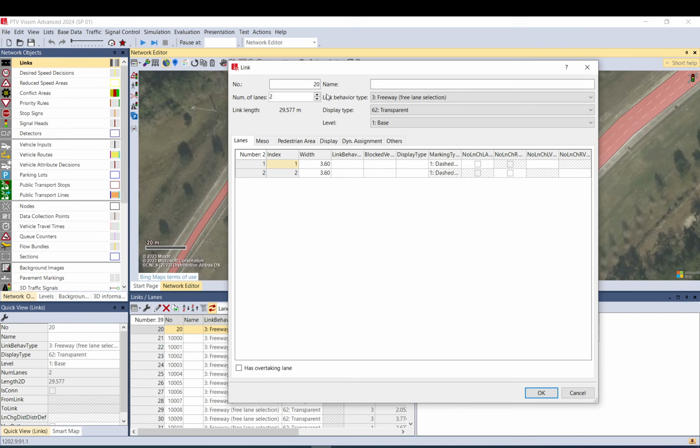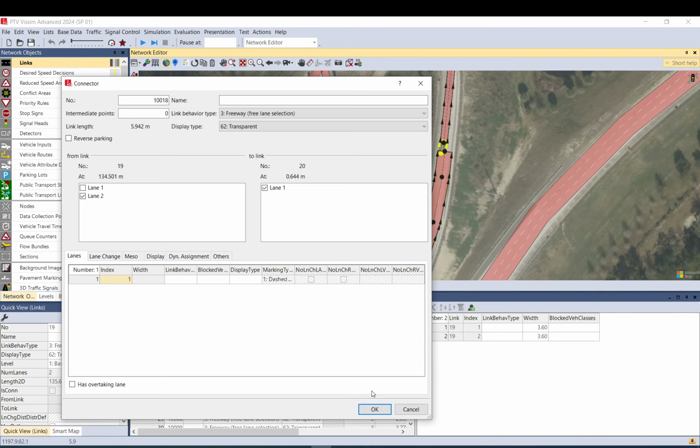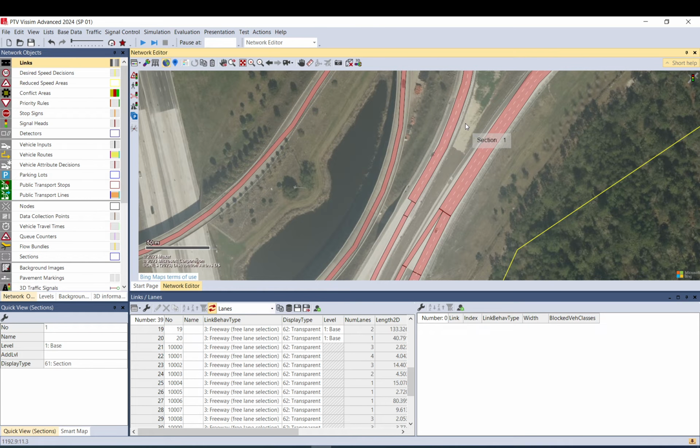So this will be a single one. Maybe somewhere there. Okay. Like that. Okay.